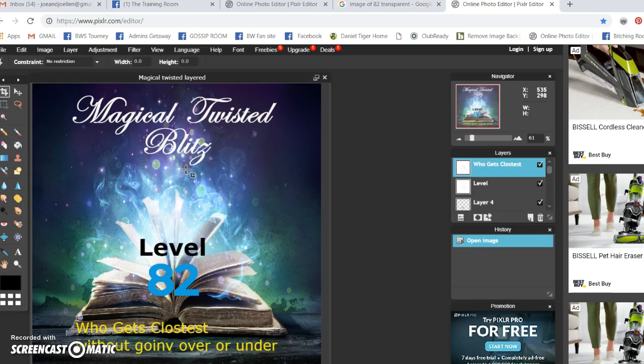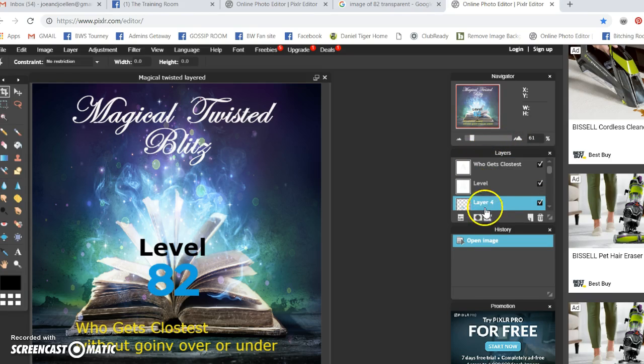So this has been closed down. This has been saved, but it's been saved as a PXD. But I see I need to make some changes to this. So let's go back over here. See the layers right here? Here's where I am.